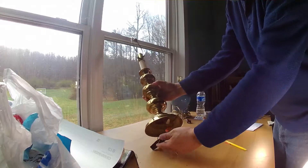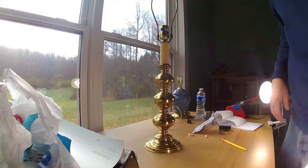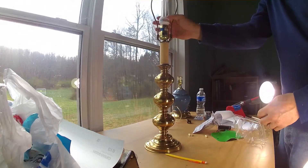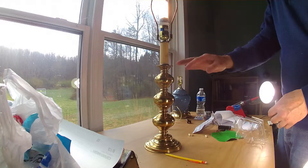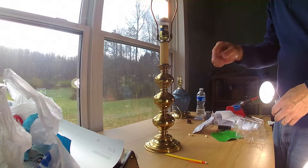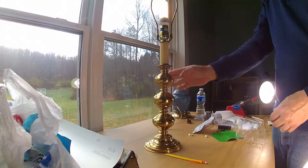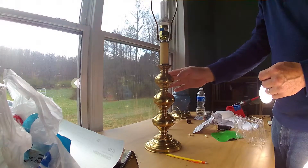Alright, so let's test this out. We're going to set it up on its base and add a light bulb. Now the key is that this has to be on at all times, and you'll control the lamp by touching the base. So right now it is on as we can see. We'll give it a touch — and it turns it off. Now this is a fluorescent bulb, so the change is much less noticeable. The flickering you can see is because it's shorting the power — it's not getting enough. So let's go try an incandescent bulb.